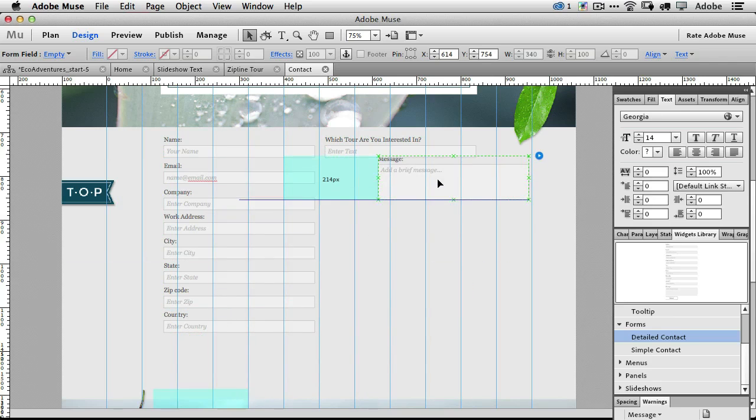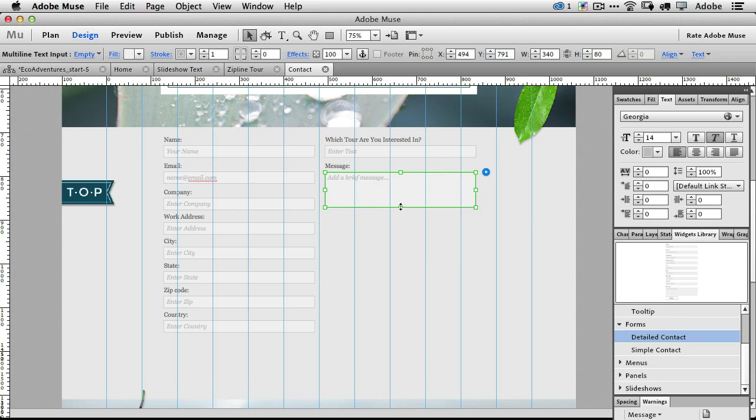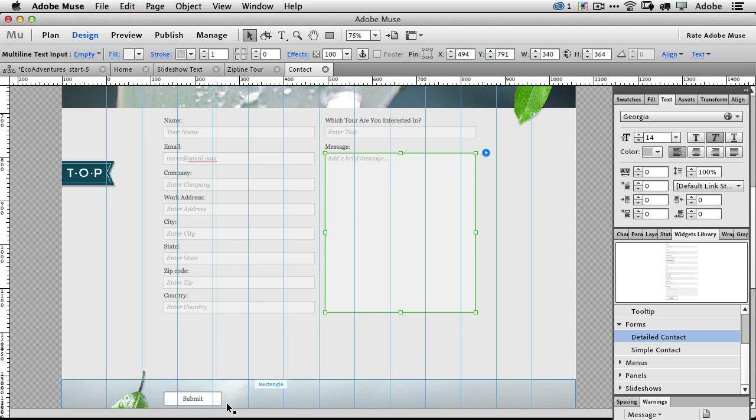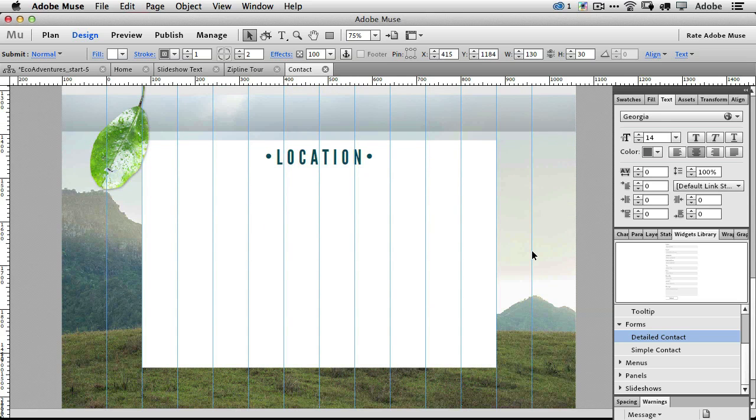Pick up the message area, move that up here, and grab the text or the frame for that, make that bigger, and then find my submit button, put that anywhere I want, and I can change the font, size, color of any of this. Last but not least, they want the map of the location here, and I don't have time to go draw it in Illustrator. Matter of fact, they want the map to be interactive, and I don't have time.